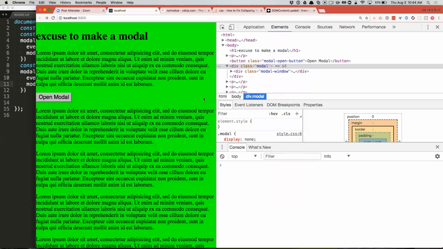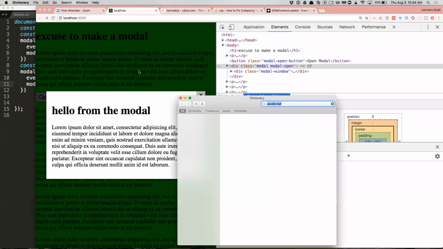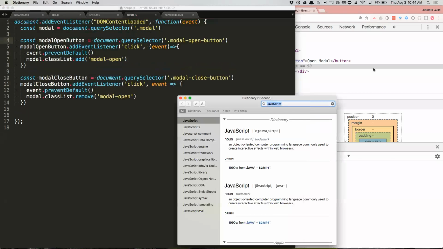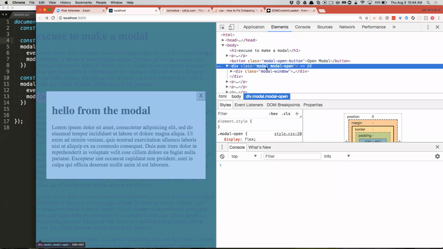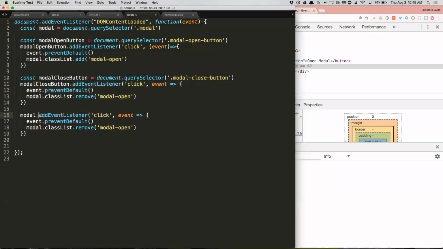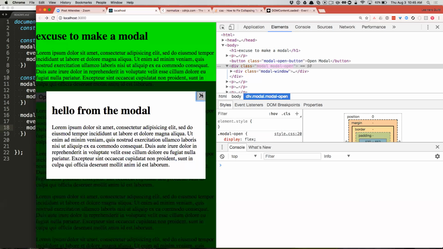Cool. There's another tricky thing inside of modals that I want to go through because it is a cool example of event bubbling. When you open modals, sometimes you want, when you click on the shroud in the background here, for it to close. Right? So we're gonna do that, but it's gonna be problematic. So this element that is this shroud is this modal element, right? So I'll come in here and I'll say, okay, if anybody clicks on the modal element, we will close the modal. Yeah? So now if I come in here and I click the shroud, it closes, and if I click this, it closes, we're good, right?